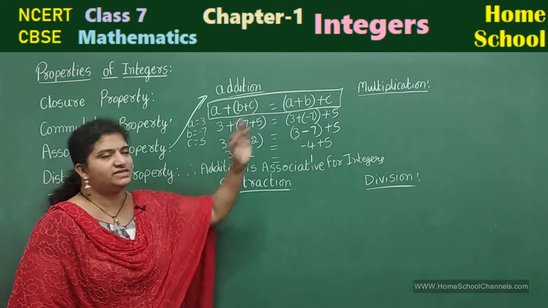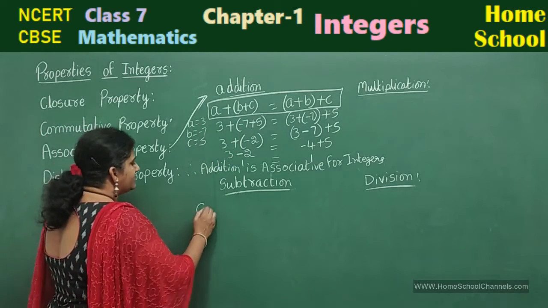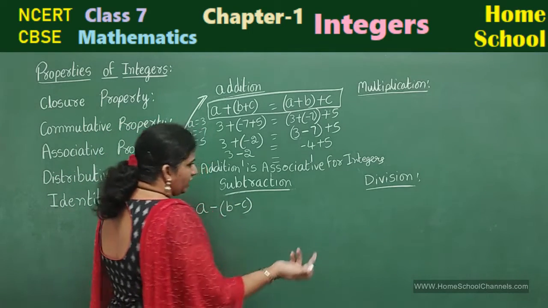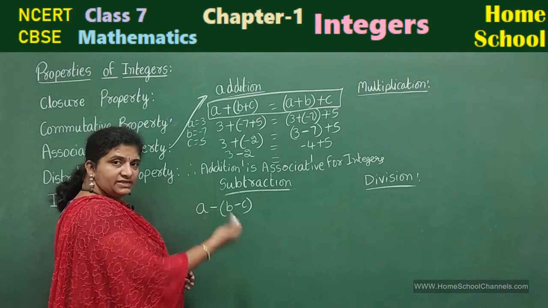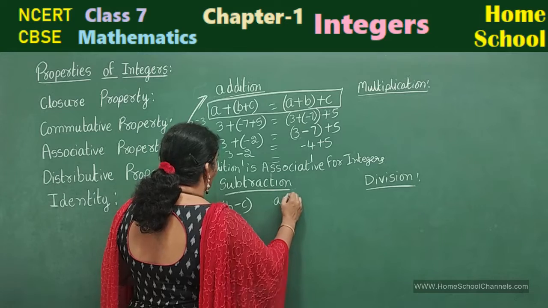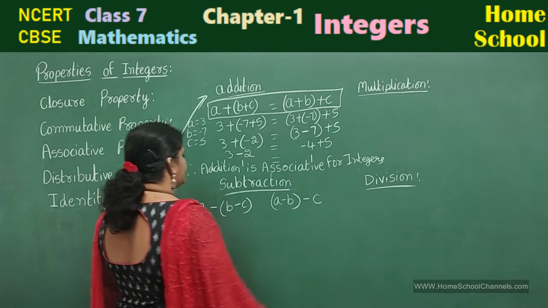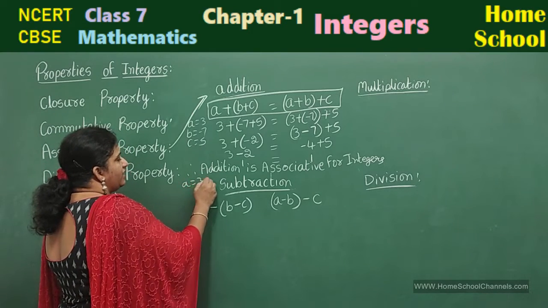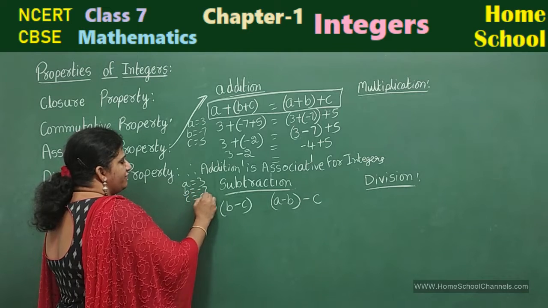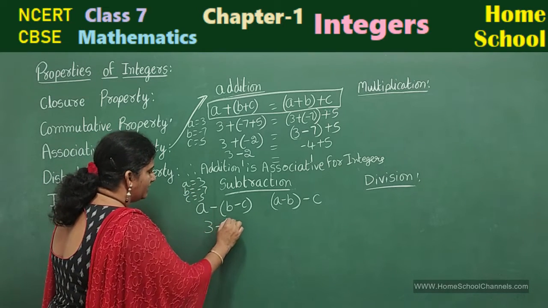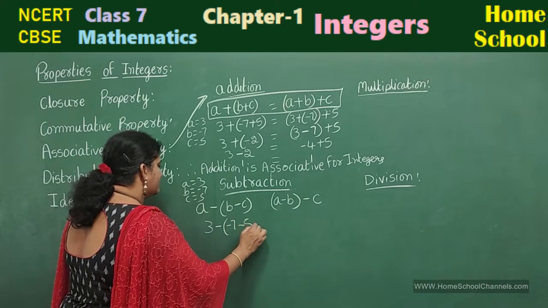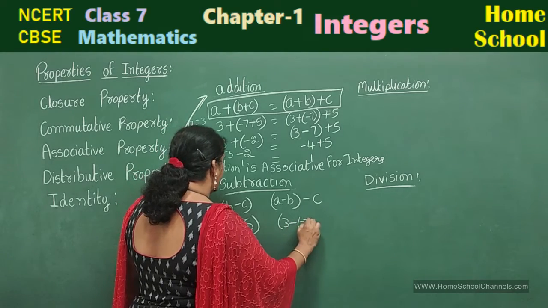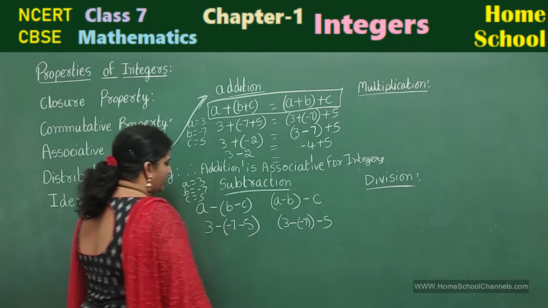Same, wherever you have plus sign, you take minus. That is A minus (B minus C). Equal to or not, we don't know. After proving, we say it is equal or not equal. (A minus B) minus C. Okay. Now substitute A, same values I take. A 3, B minus 7, C 5. Substitute 3 minus, B value is -7 minus 5. And here A value is 3 minus -7, minus 5.